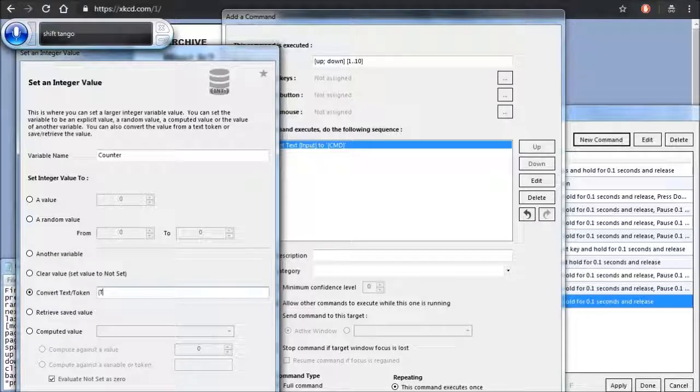Shift X-ray. Shift Tango. Shift November. Shift Uniform. Shift Mike. Colon. Shift India. November. Papa. Uniform. Left 1, P. Delete that. Backspace. Press P. Right 1, Tango. Close curly bracket. Click OK.